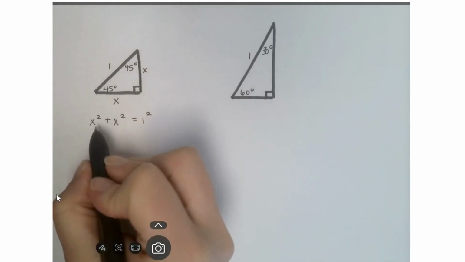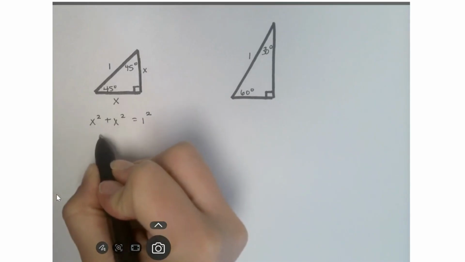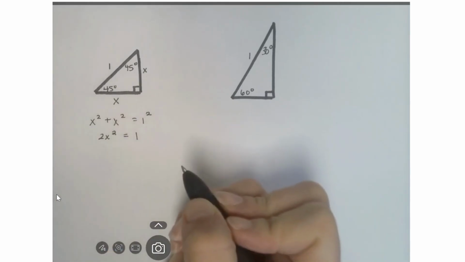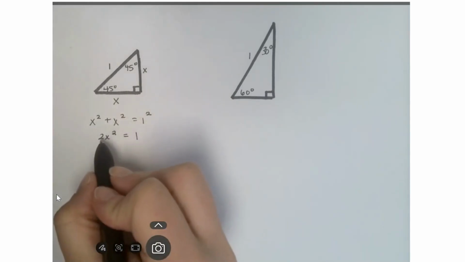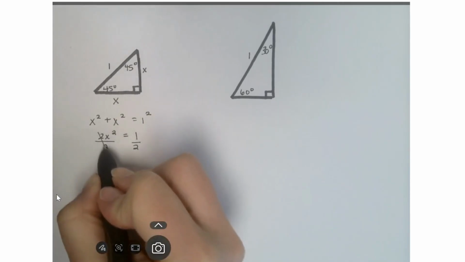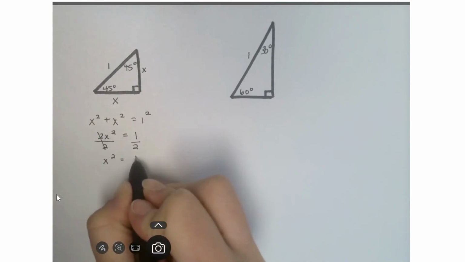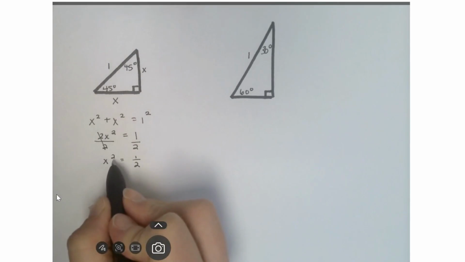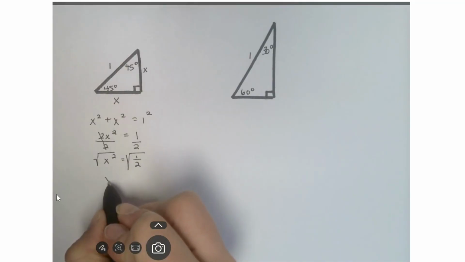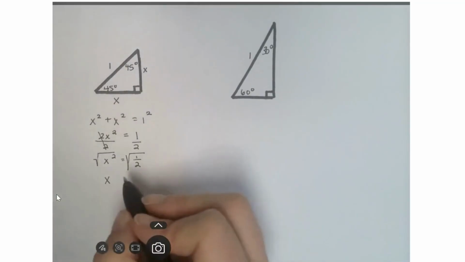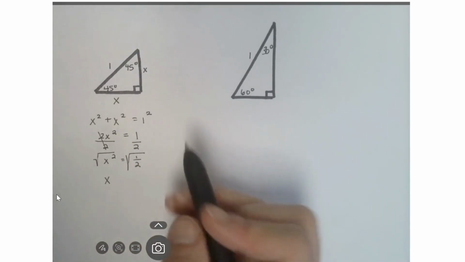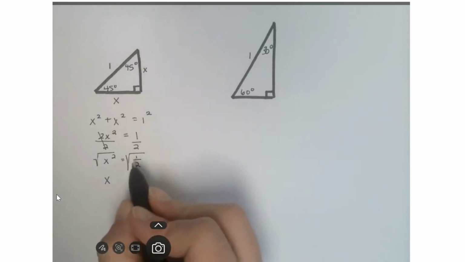Let's make some simplifications. x squared plus x squared is 2x squared, and 1 squared is equivalent to 1. I'm trying to solve for x, so I'm going to undo this multiplication of the 2 by dividing by 2 on both sides. This makes a 1. I get x squared equals 1/2. To undo the square, I'm going to take the square root of both sides. That's equivalent to x. The square root of x squared is x. And now we keep in mind that technically we get a plus minus here, but we're trying to show these side lengths, so I'm just going to look at the positive version.